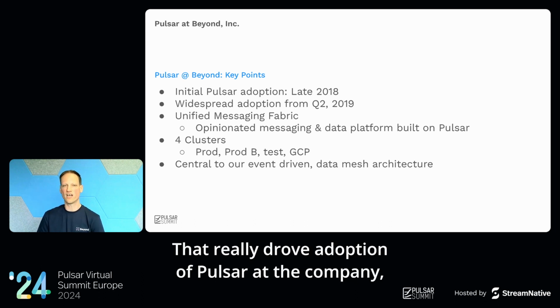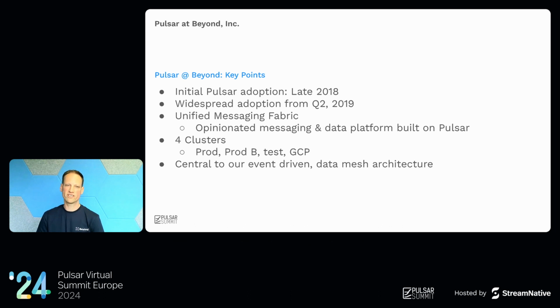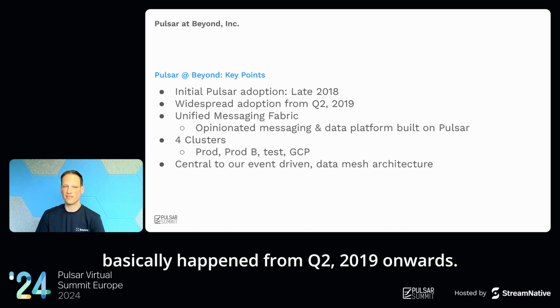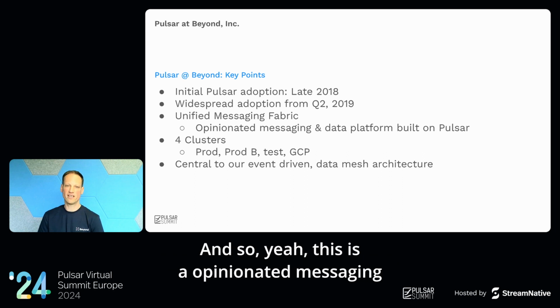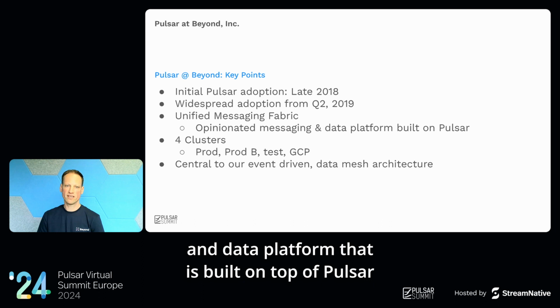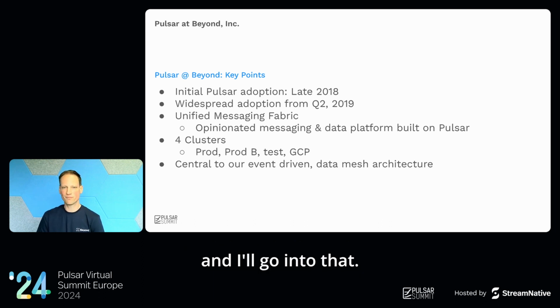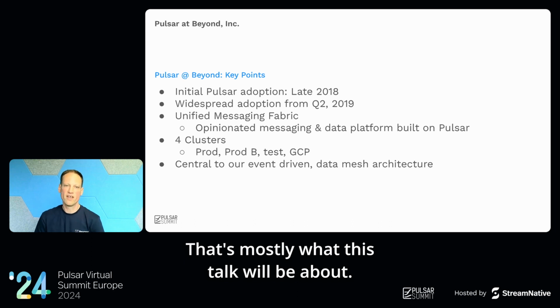That really drove adoption of Pulsar at the company, and widespread adoption basically happened from Q2 2019 onwards. It also drove the development of our in-house platform, the Unified Messaging Fabric. This is an opinionated messaging and data platform that is built on top of Pulsar, and I'll go into that. That's mostly what this talk will be about.